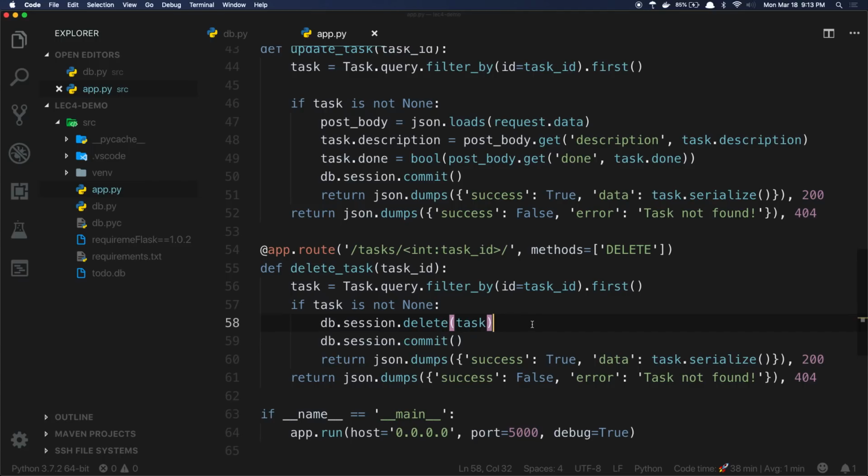So it returned multiple tasks if... No, it'd be a list of tasks with one element. Similar to how in the last demo, we did select star from task where ID is equal to whatever. We still had to iterate through that cursor, but we already knew that it was going to be the first one. Yeah. Any other questions?